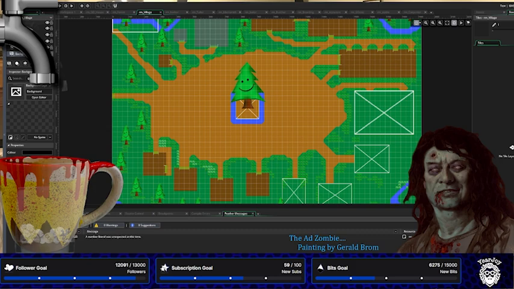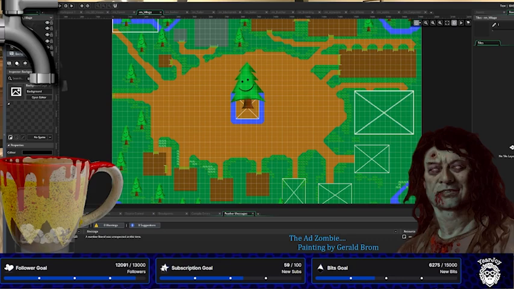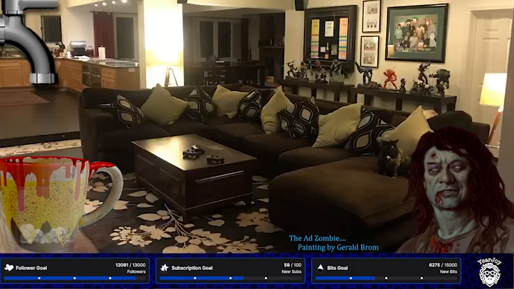What I mean by disruptive is this: if it switches between the design room and here, it will remain the same size, so that it doesn't jump. But here's where the problem comes in: the ad zombie that'll work when we're in this, but not when we're in regular ad zombie mode. So yeah, okay.